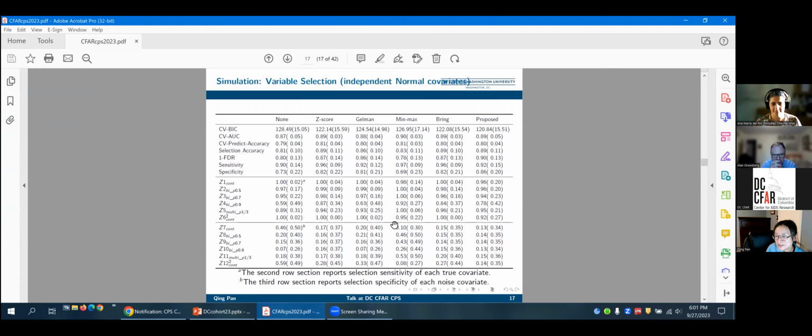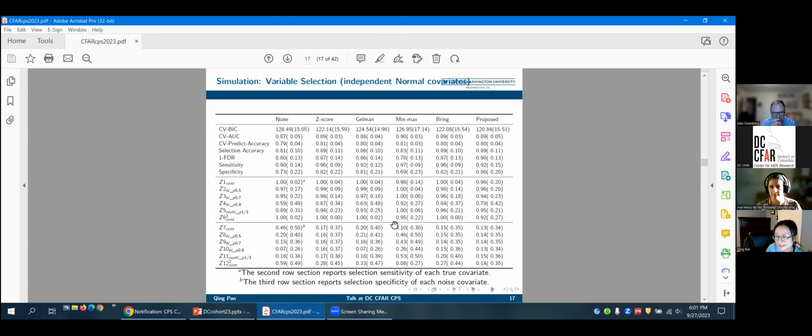In all the simulation and setup, I did not include any interaction. Basically, I just wanted to compare the average effects of each covariate, with no interaction. So my idea is, if you think there is an interaction, then no matter the covariates involved in the interaction, they should always be in. So you don't have to do the variable selection. If you have evidence of a significant interaction, then you include everything. Include every term in the interaction anyway, regardless of whether they are selected or not.